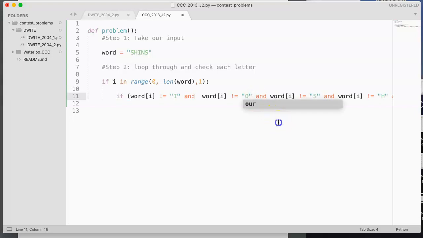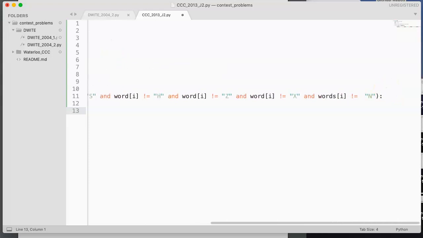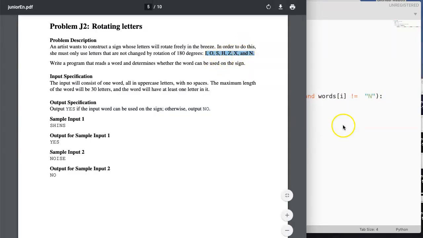Let's make sure that's an O, not a 0. So I, O, S, H, Z, X, N, perfect.